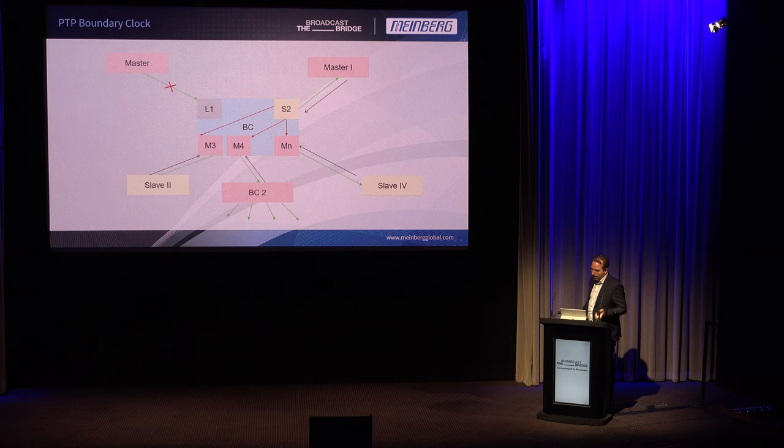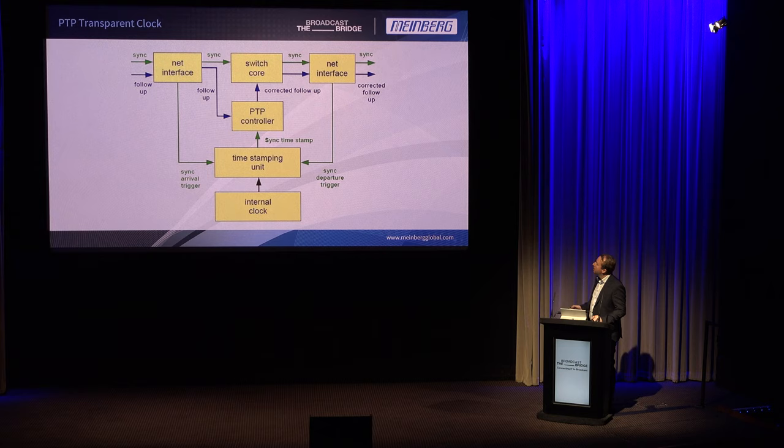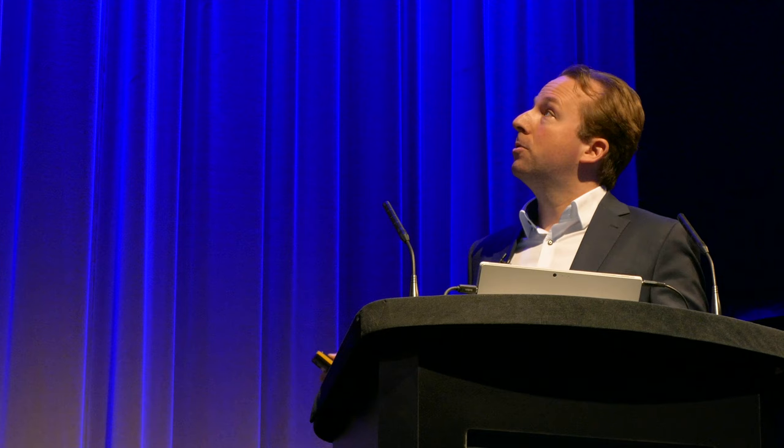In contrast to this concept, the transparent clock works a little bit differently. It's called a transparent clock because the PTP packets are passed through transparently. So the same packet that arrives at the switch is leaving the switch afterwards. And the clock is not really adjusted. The clock is a free-running counter that should be frequency aligned. This differentiates a good transparent clock from a bad transparent clock: when the internal clock is at least frequency aligned to the PTP packets. And the time that the packet took from master to slave point is just measured relatively, and this is put in as a correction factor into the packet itself. So how does this work?